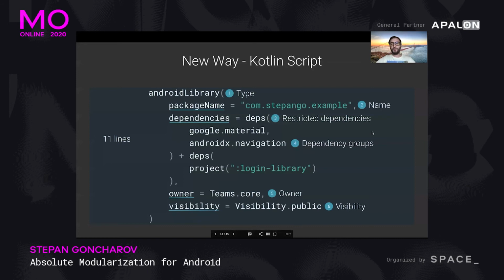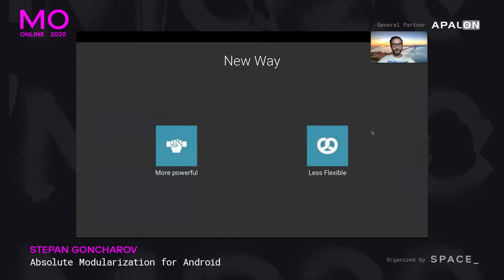The visibility I will not touch much because the API is not fully designed yet, but it actually allows you to restrict some modules from being accessed from other modules. So as you can see, this is very different from how we used to build Android apps with Gradle right now. On one side, this approach is more powerful in terms of seeing who's the owner, and you have a smaller project structure definition compared to build configuration. But on the other hand, it's less flexible.